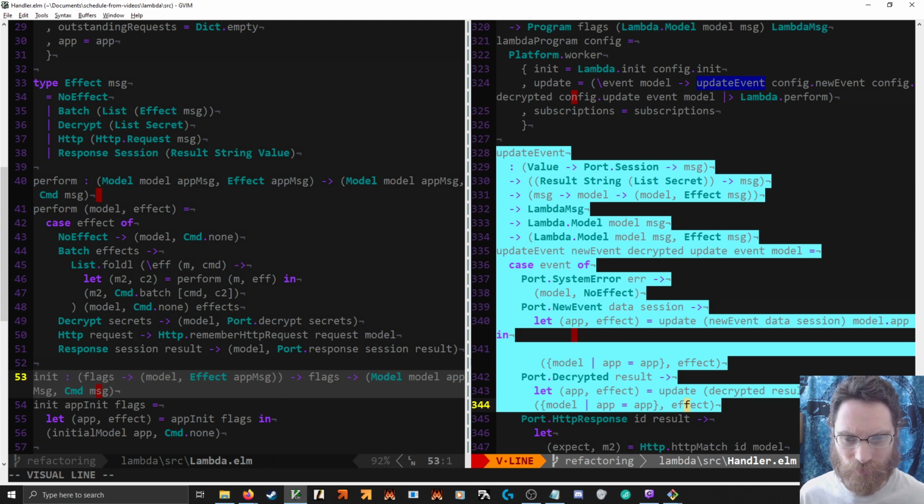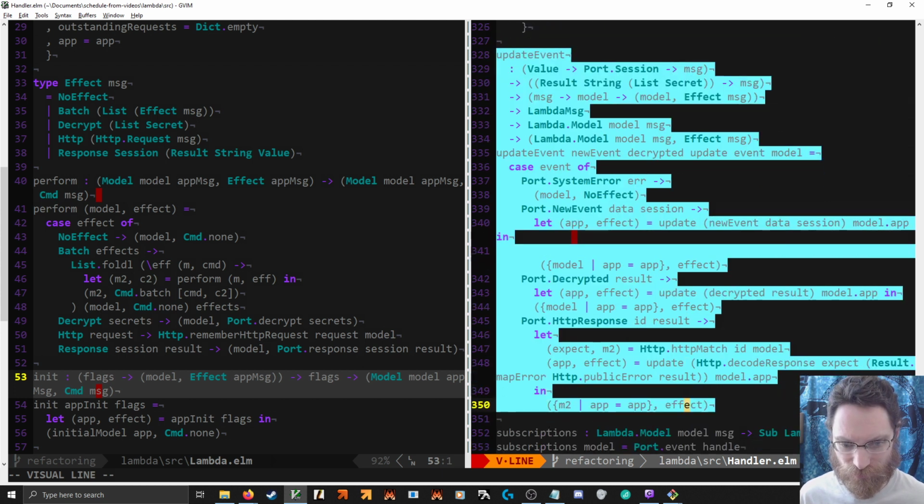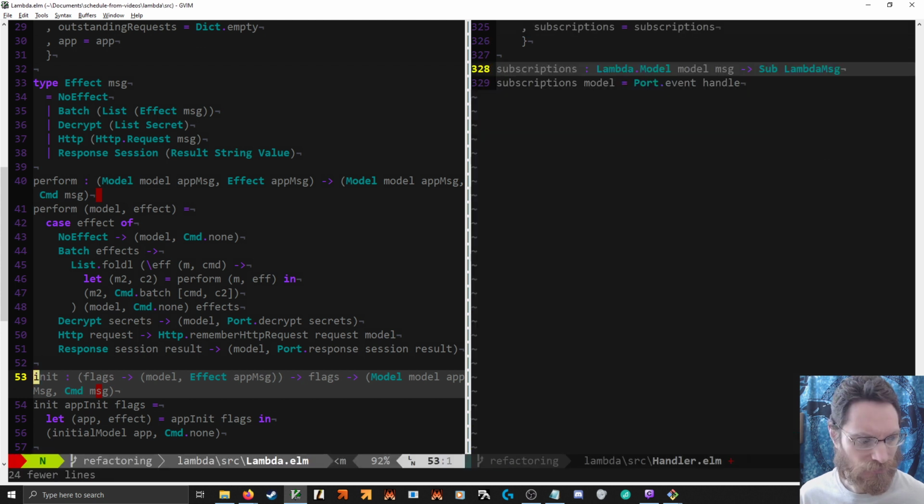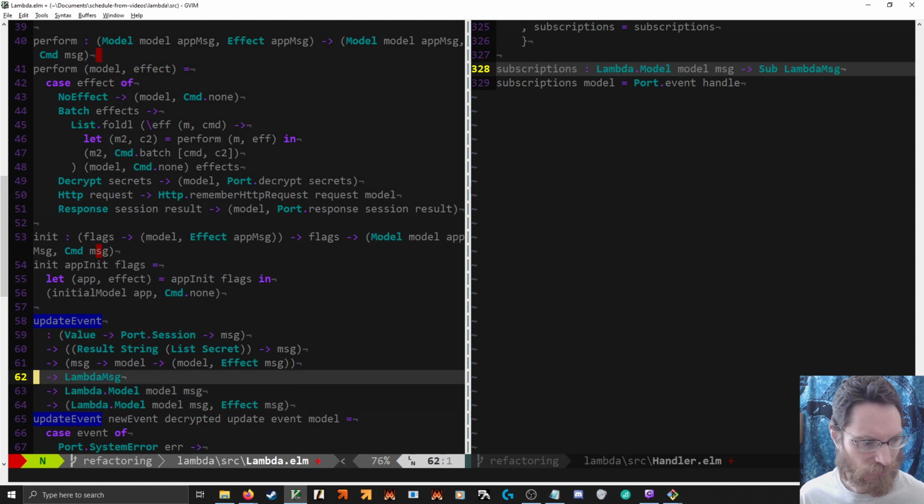Wait, where do you decrypt it? So, you know, more secret specific stuff. Maybe secret should be part of Lambda, although it's kind of a general thing. Support, secret effect, Lambda message, Lambda model.